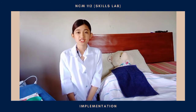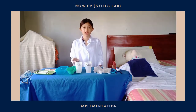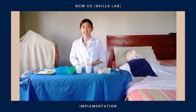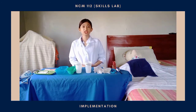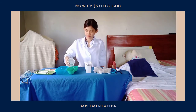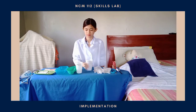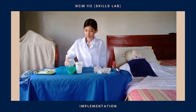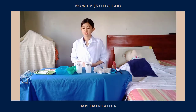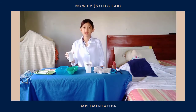If the tracheostomy has just been suctioned, remove the soiled side dressing and discard before removal of gloves used to perform the suctioning. Prepare the basin and cleaning solutions. Mix the plain normal saline solution and the hydrogen peroxide in one basin in a ratio of 50-50, and be sure it will fill 0.5 inch of the basin. Pour plain normal saline solution in the other basin and be sure that it will fill at least 1/2 inch.